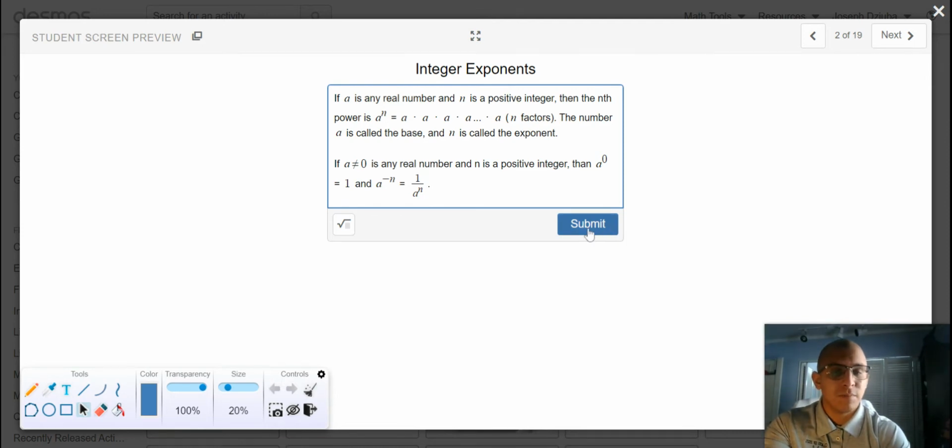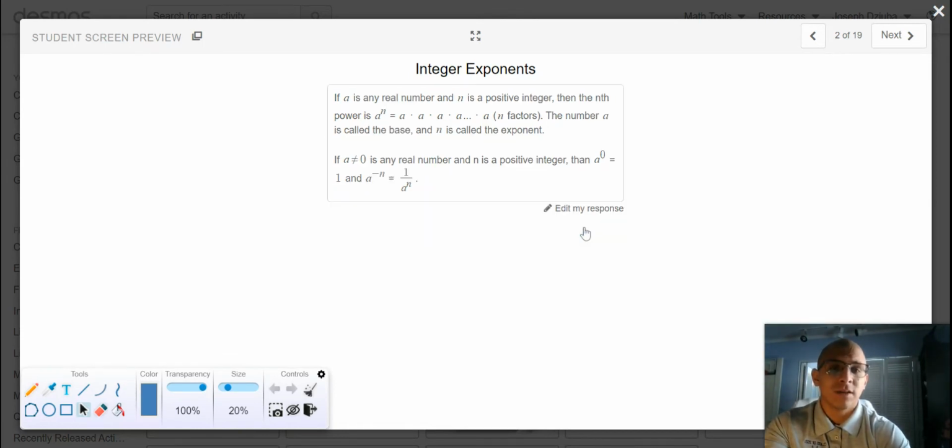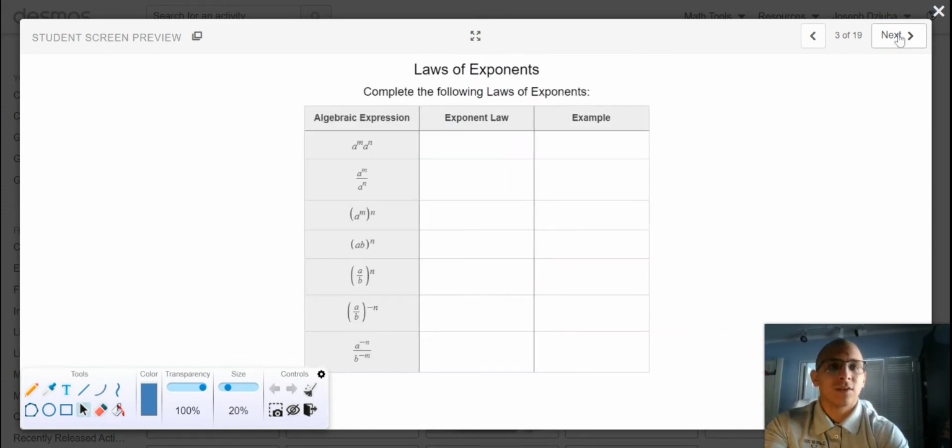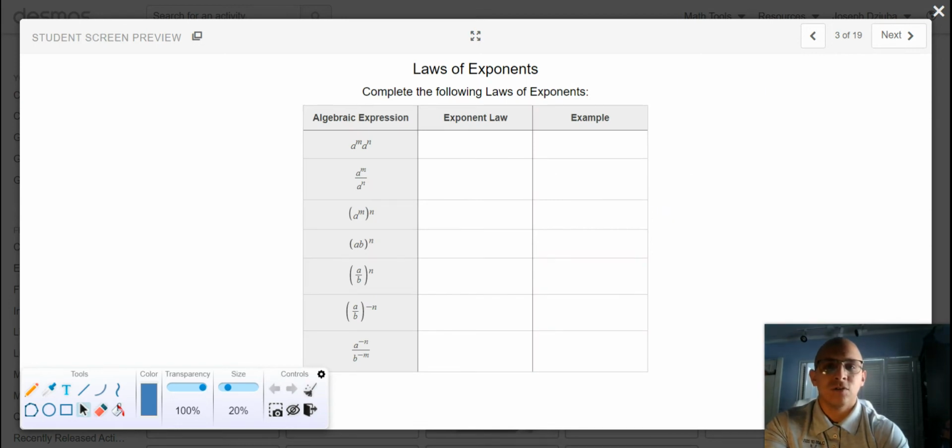In this moment, you'd press submit. The reason why I have our activities built in this way is you are now creating your own digital journal, where 3 months from now, 4 months from now, maybe next school year when you're taking calculus, whatever the case may be, you can go back right after you press submit and access this content as you had typed it. So I strongly encourage you to complete these to a relatively high degree.